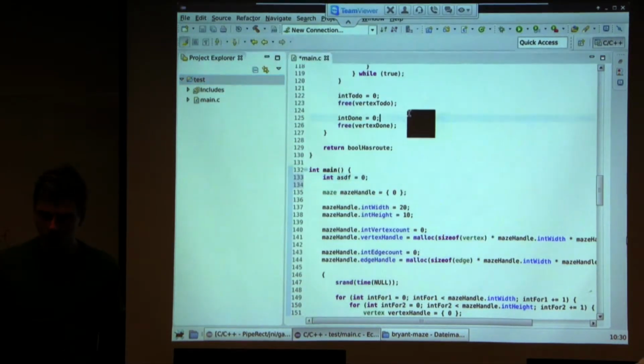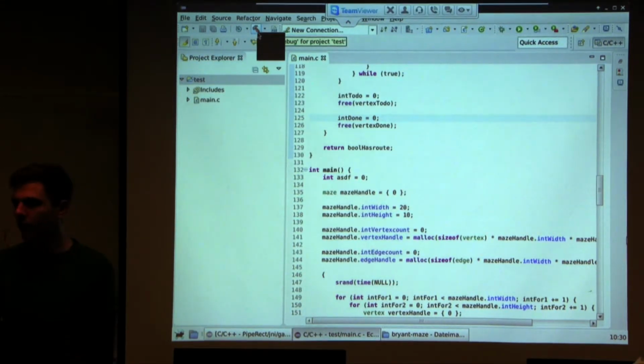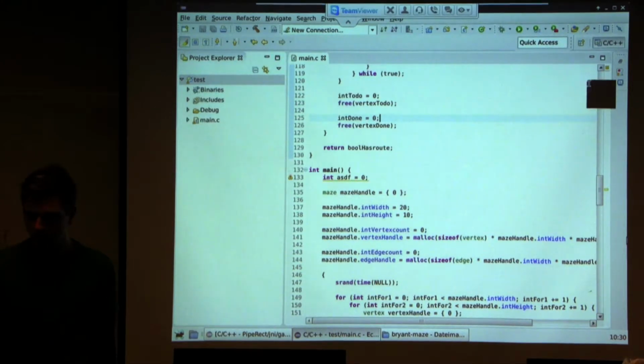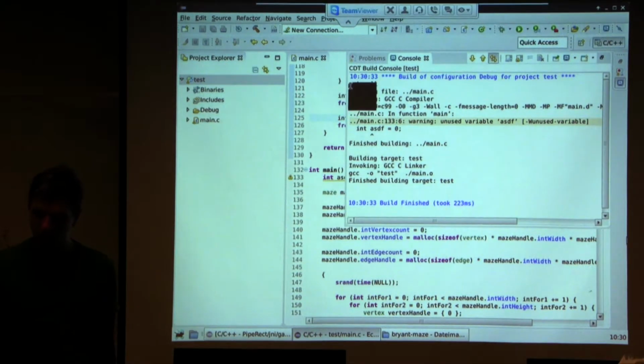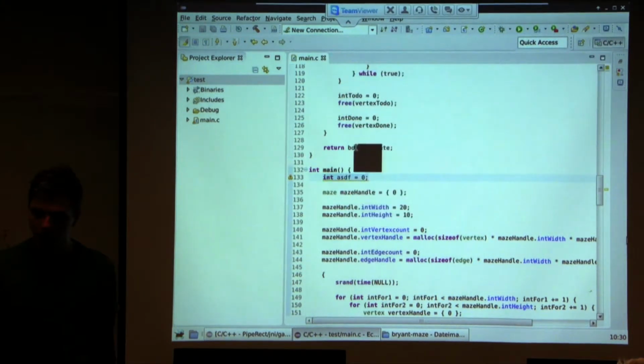So if I go ahead and save, this small hammer up here is for building the project. I hit the hammer here, and you will see in the console that it invoked the makefile for you, and you can see here is GCC, and it also warns us that we didn't use the ASDF.